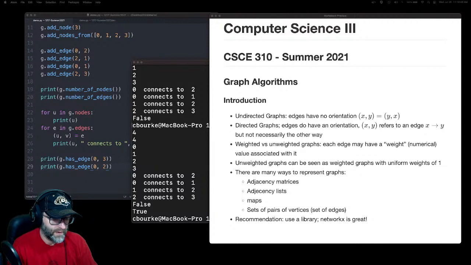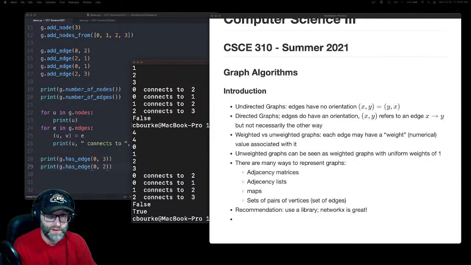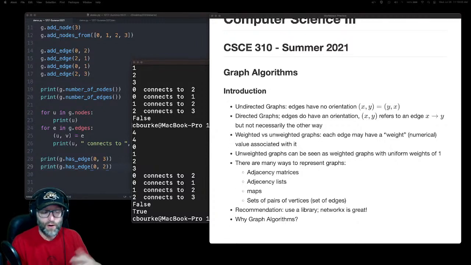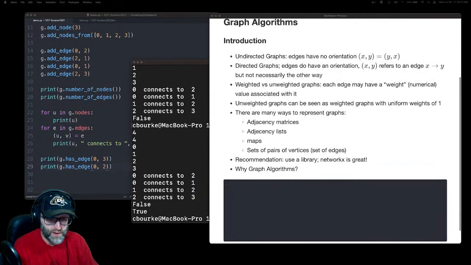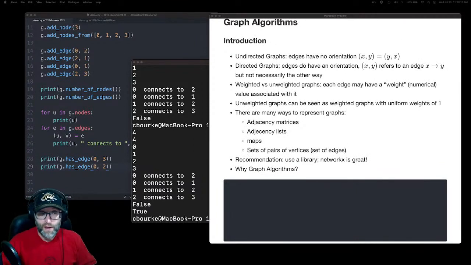So let me take a step backwards here, and let me justify why this is given its entirely own module. Usually I do this in, say, a 235 class or a 156 class, CS1 or discrete math or something. Why graph algorithms? Or more generally, why graphs? And the reason, hopefully, is clear to you after a year of computer science. It's a modeling language, basically. Everything is a graph. If you have entities and you have relationships between those entities, then that's a graph.